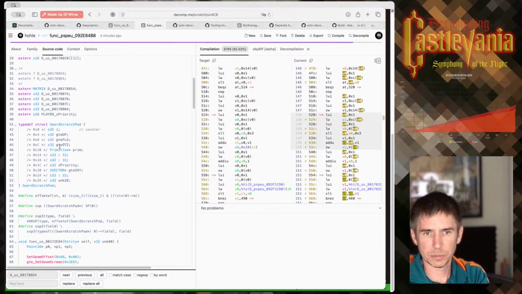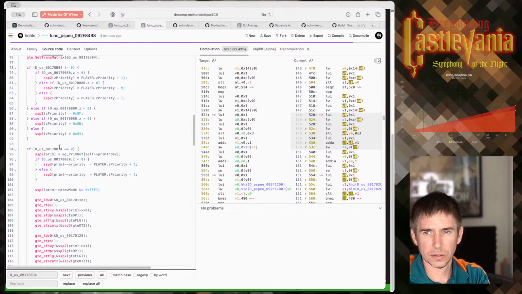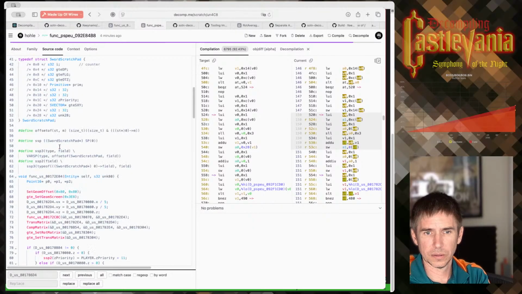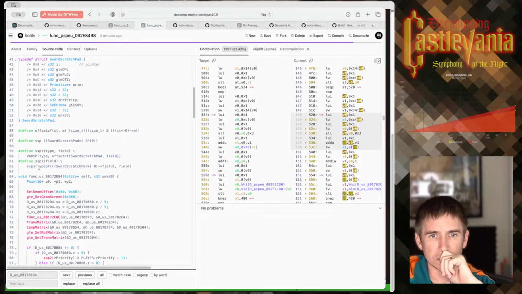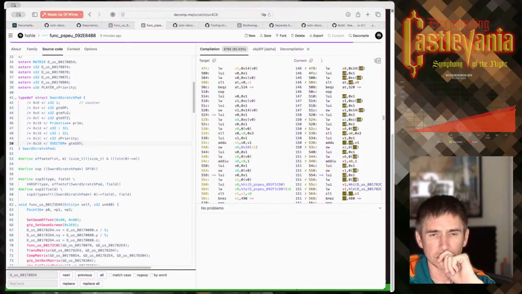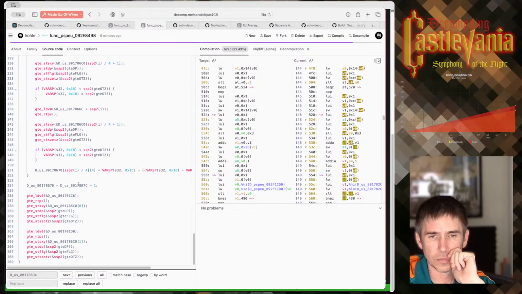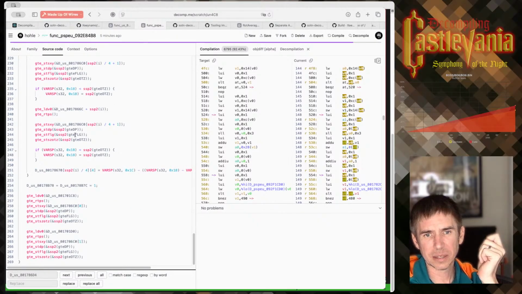Let me look at the varsp macro. So it's like we're getting a pointer, and then indexing into that pointer 28.